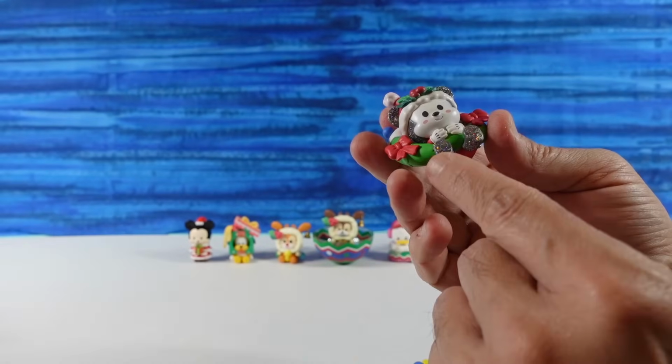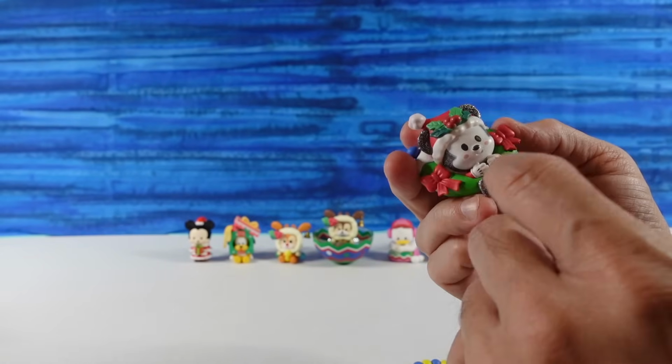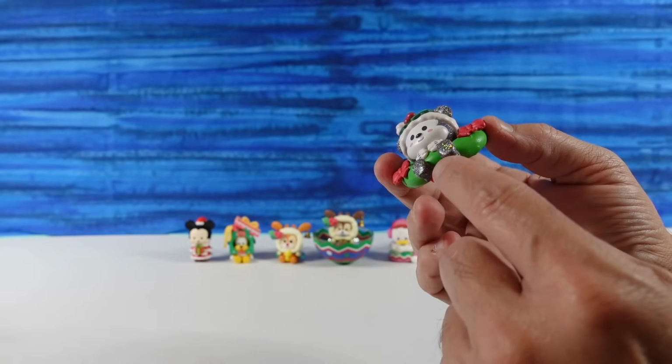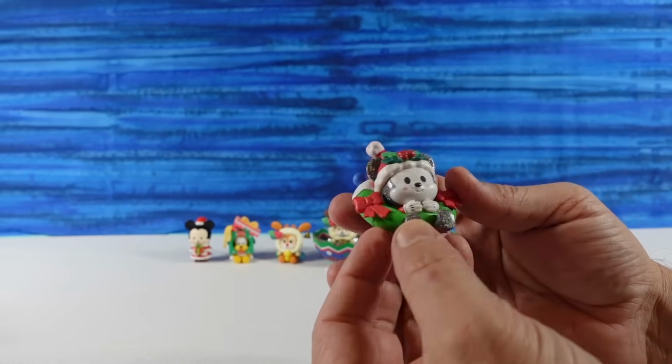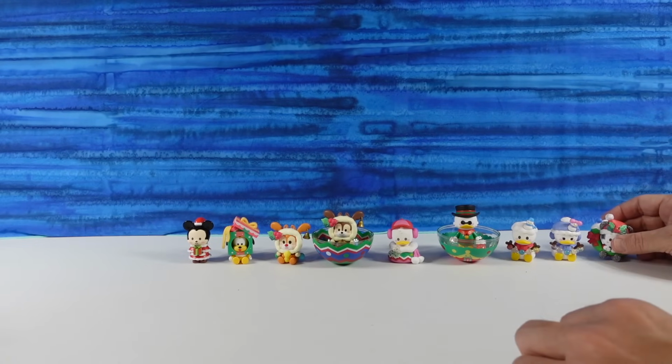That's really cool. Okay, I like how glittery he is. His little Santa boots are grayish silver with sparkles all over, and then his skin and ears are the same way. I can't believe you got the secret. I can't either. The not-so-secret secret.